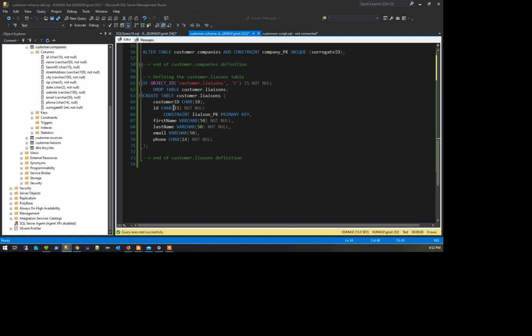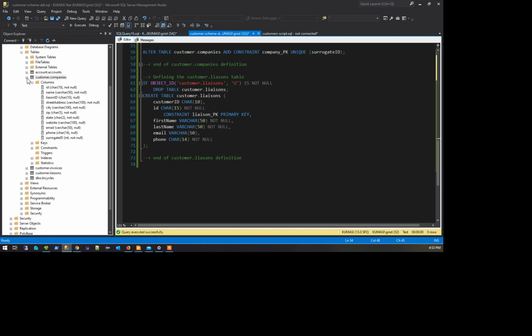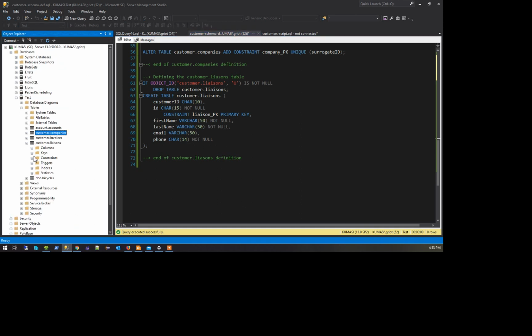Now, with this example, you see that the ID is going to be the primary key, right? We also have seen that if you set a primary key, it also makes it unique. And I'll show you that over here with the liaisons. Go here, see there's a liaison. And if we go index, let's see. Oh, it does. If you make a primary key, you don't have to tell it to be unique. I like to just have it unique anyway. It's kind of error handling and to say things explicitly. It might work with this implementation of SQL, but there might be some other implementation of SQL where it might not behave that way.